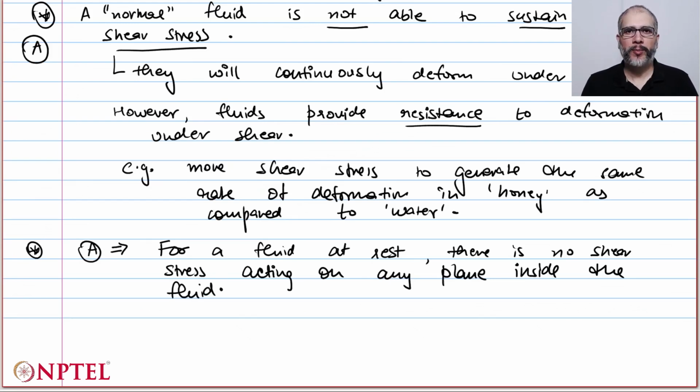Because if there was any plane where there was a finite shear stress, then that means the fluid would start deforming continuously for that plane. So by that logic, there is no plane where there is shear stress in a fluid at rest. This is going to be a starting point for discussion on static fluids.